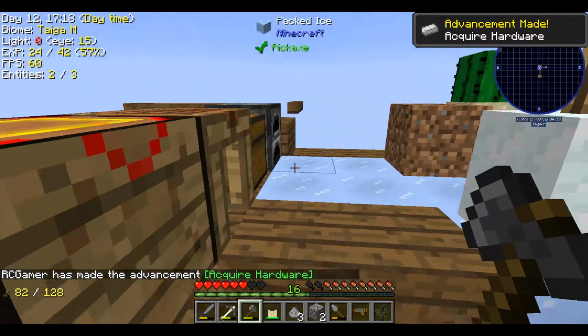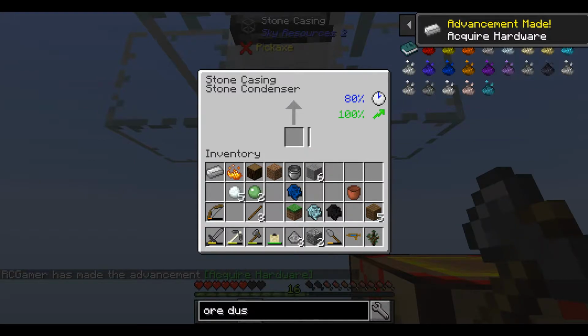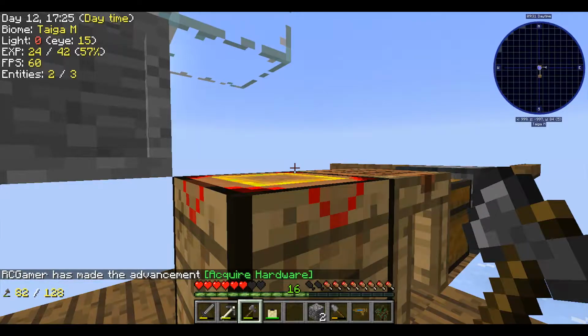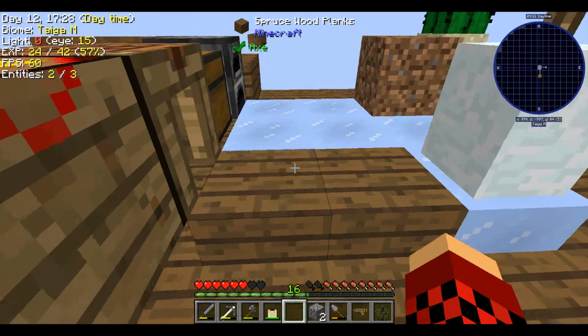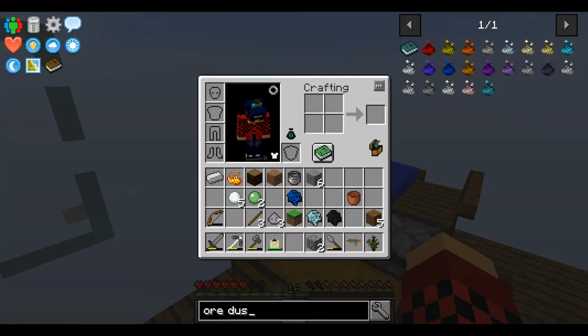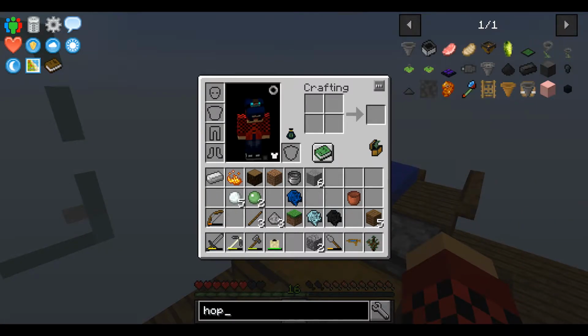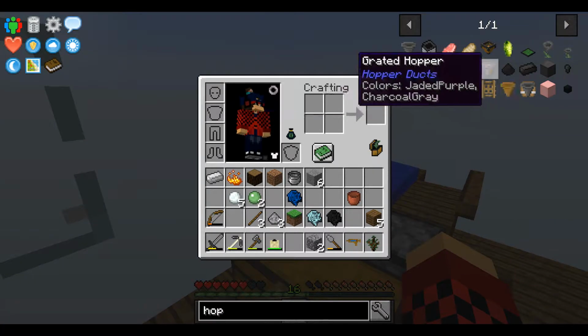Yep. Acquiring hardware. We have one ingot. Beautiful, beautiful, beautiful. Cool. Well, that's lovely. Very lovely. How do we make a hopper? Just an easy hopper. Don't need to go to the extreme.